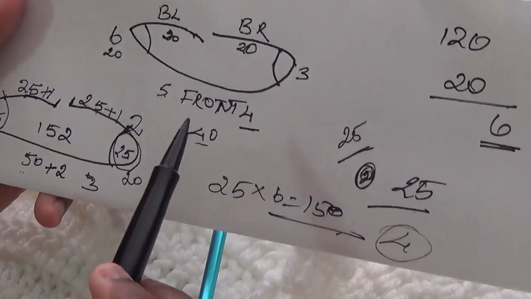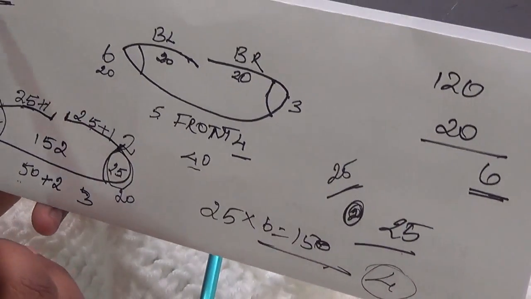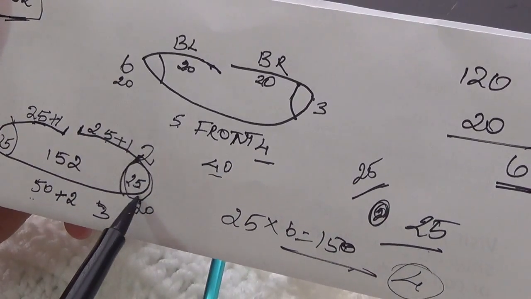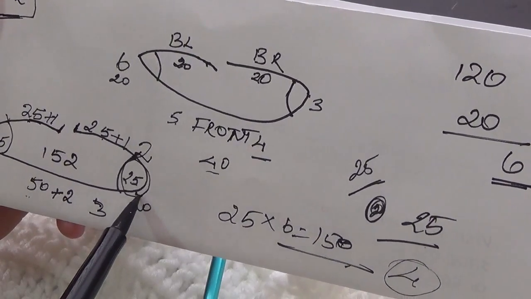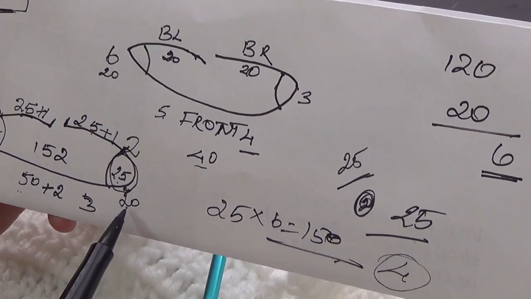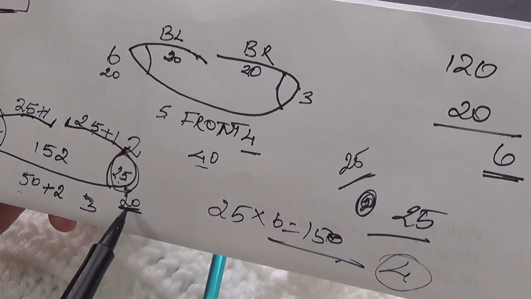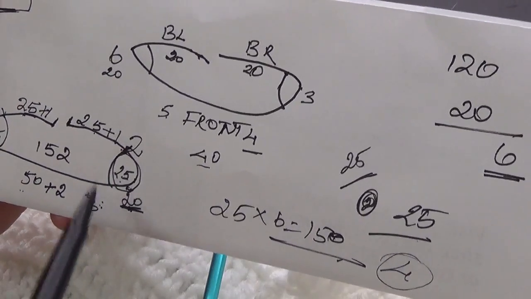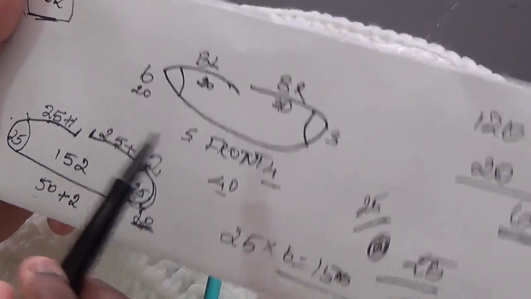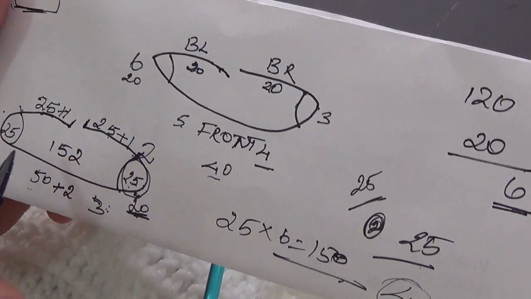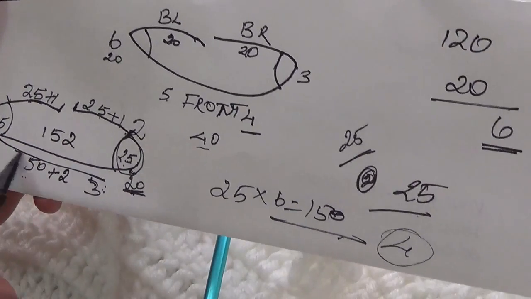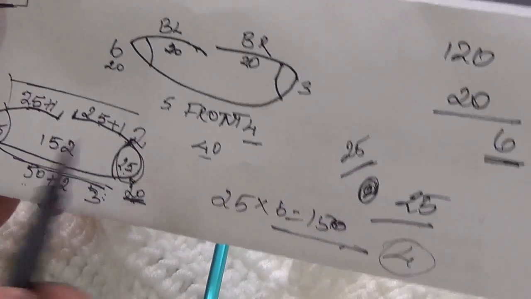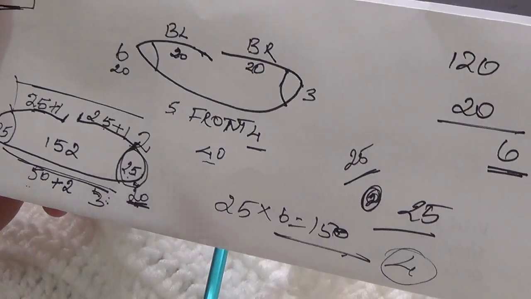The only thing you have to remember is you have to split your total number of stitches by 6. Then the armhole shaping is up to you. You don't want to have 25 stitches, that's fine. You can skip only 20 stitches and spread the remaining 5 stitches to front and back evenly. The only thing you have to remember is it has to be spread evenly. Then only we will have the same number of stitches in the front and in the back to form a perfect rectangle, even after the armhole is done.